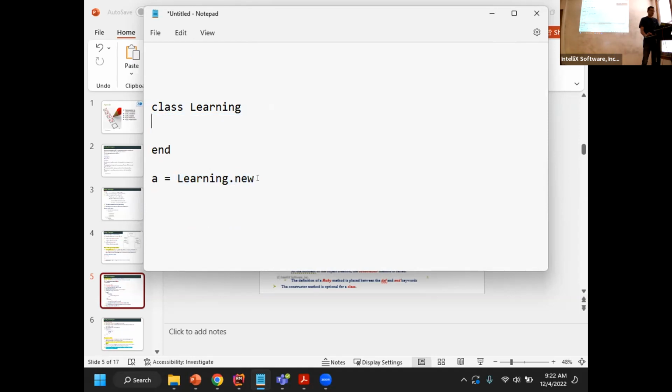As soon as you call this, the class will be compiled. If the compiler does not see that method, then by default a blank or empty initialize method is created. It will not do anything else. So by default it gets an empty initialize method, which doesn't have any logic.